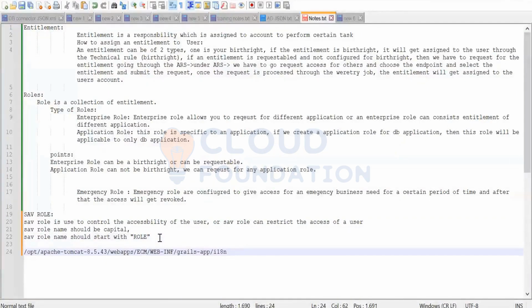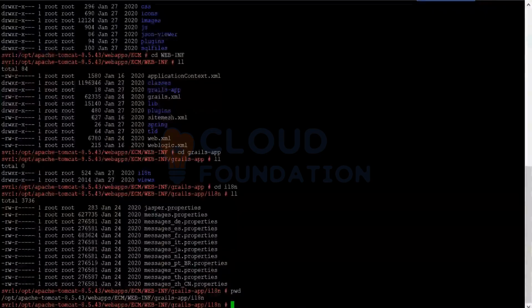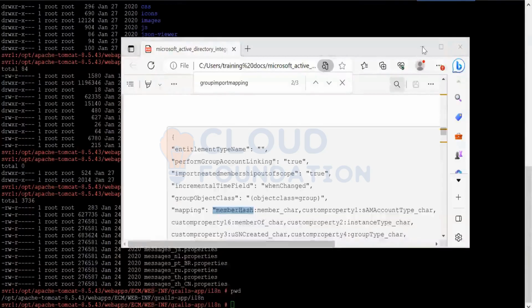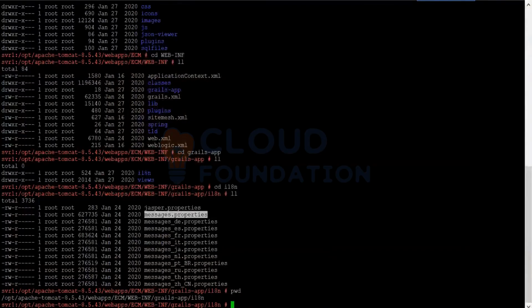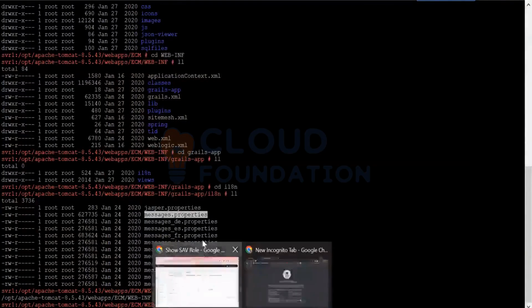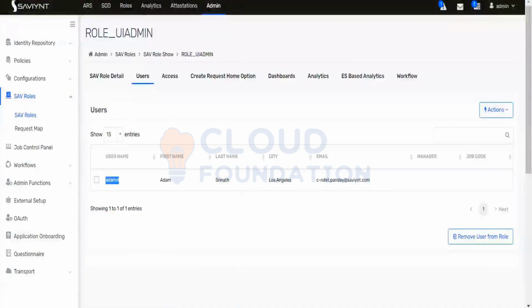This is your location. If I go back, let me copy this file. Let me see whether we need to download or not. Already been installed.